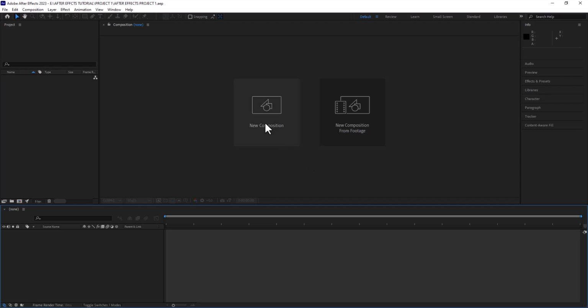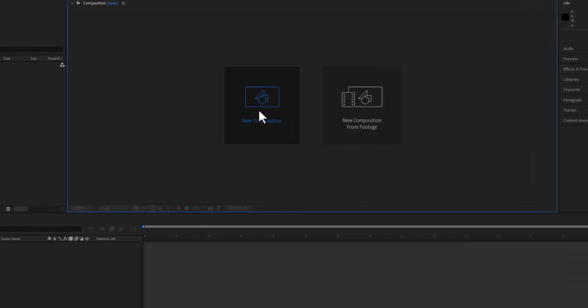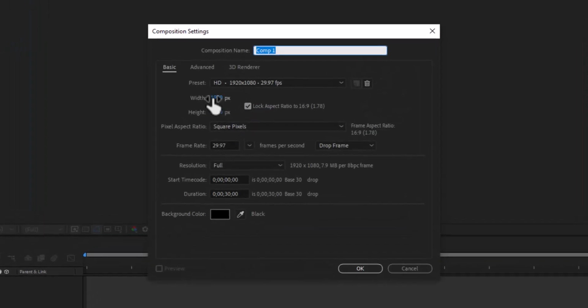The very first thing is usually creating a new composition. So right here, just click on new composition, 1920 by 1080, that is HD. The preset is HD. You can change this, but you can just leave it as 1920 by 1080. It depends on what you are designing, but more often than not, you'll be using 1920 by 1080. We are going to call this composition our main comp, the one that we are going to export.